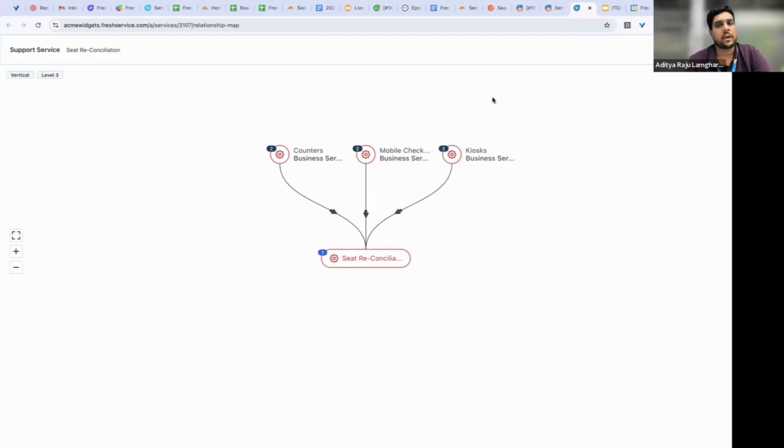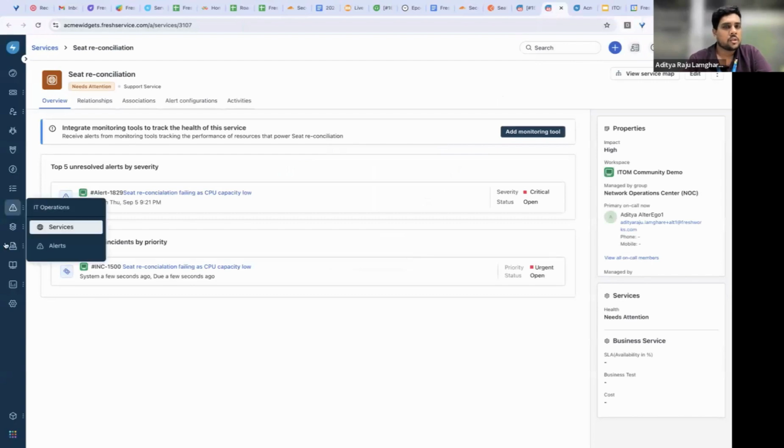So let me also figure out how I can do that, and maybe also promote this particular incident into a major incident. Cool. So let me go to this incident. Through my service, I can also see which are the incidents related to this particular service. I'll open this one. Right now, I only have one single incident.